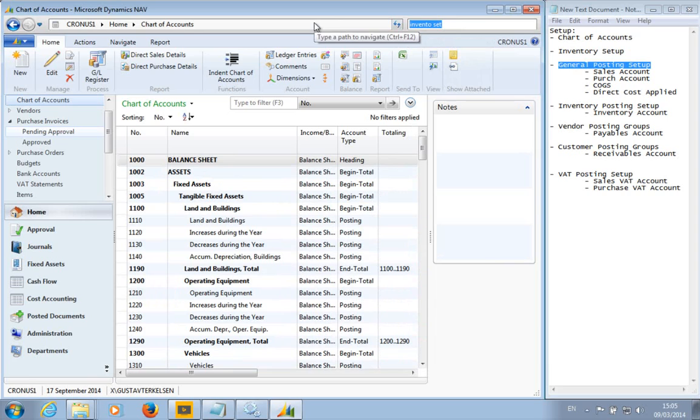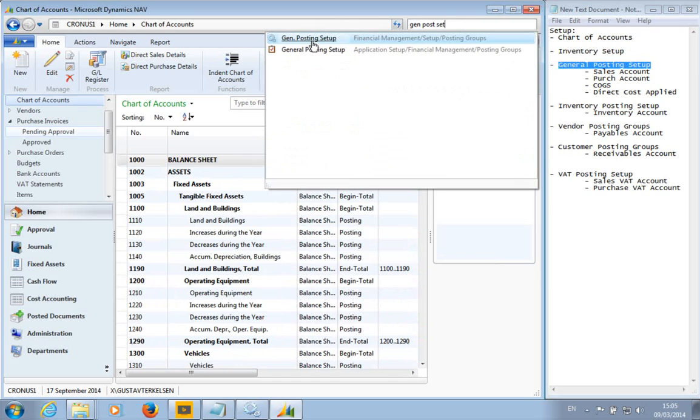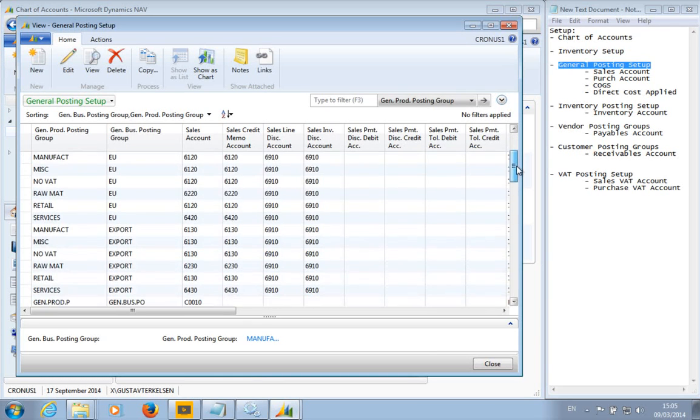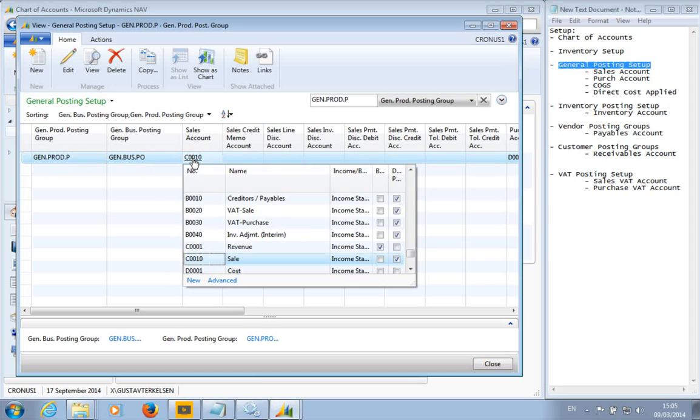So we'll have a look first at general posting setup. And I've made two general posting groups here, which are the ones that I'm going to be using. So you need to set up your sales account, and it's pointing to our mini chart of accounts here.